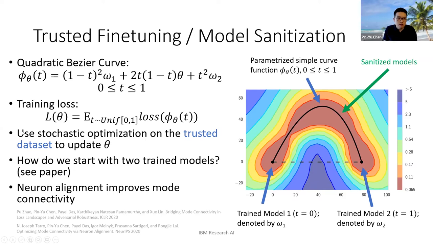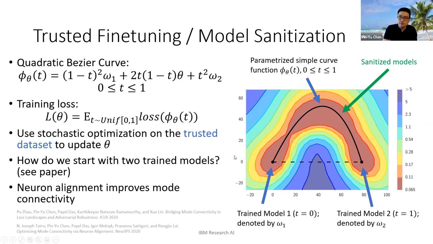When you train such a path, you are sampling many model indexes from this path, and then you train to minimize the average loss, hoping to learn a good theta that describes the curve function. And once you have the curve function learned, you can sample any point on the curve, which is equivalent to a model on the path.